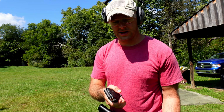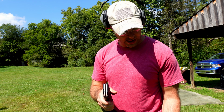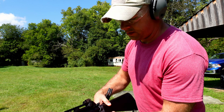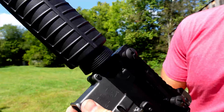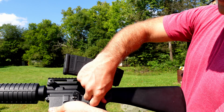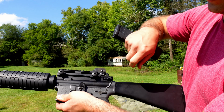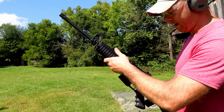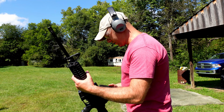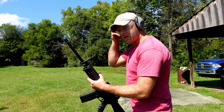I shorted you guys on the PPSh-41, and I got a little ahead of myself because I was really excited to come out here and shoot. I do not have an Uzi, so as a consolation prize, I brought out a real deal Colt M16A1. It's got the safe, semi, full auto, and it has an M4 short-style barrel. But this is the real deal Colt M16A1, like they might have handed to a kid in Vietnam and dropped him off in a helicopter. So we will let her rip.